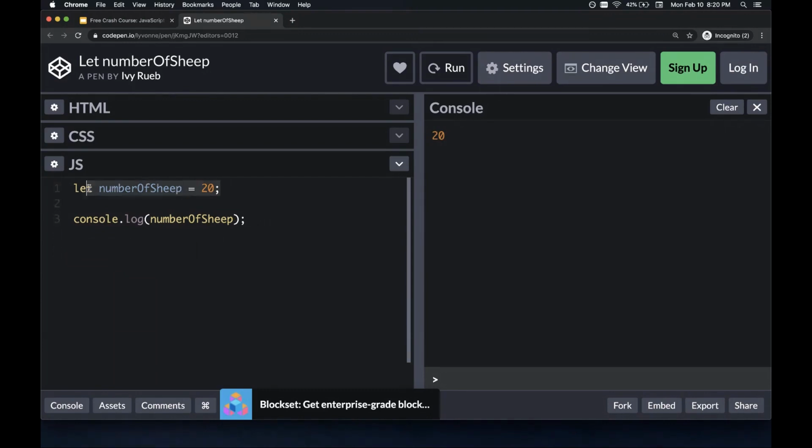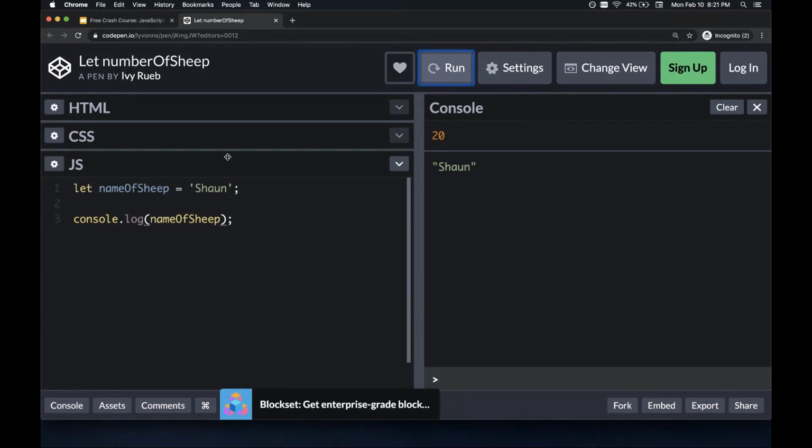So let's see here and do name of sheep. Sean, right? In JavaScript, it's important to think about the different types of values that things can be.